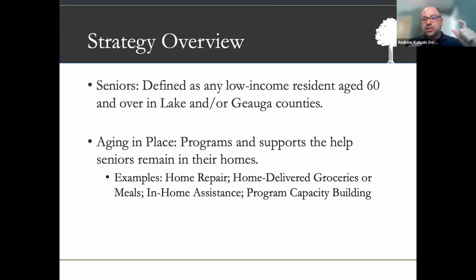And the first sub-strategy or priority that we're looking to invest in is we know that seniors tend to prefer to age at their homes, prefer not to enter residential facilities if at all possible. But we also know that in order to do that, sometimes specific things need to be done or specific services need to be provided so that those seniors can age in place. So the goal here for this section is to support seniors in aging in their homes safely and healthily. And so you'll see some example areas or some example programs that we came up with. This list is by no means the end all be all. There are lots of things not listed in this example that support seniors in successfully aging in place.